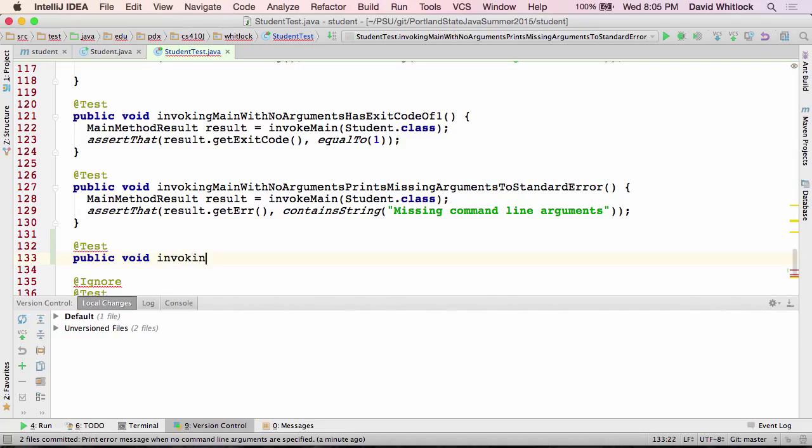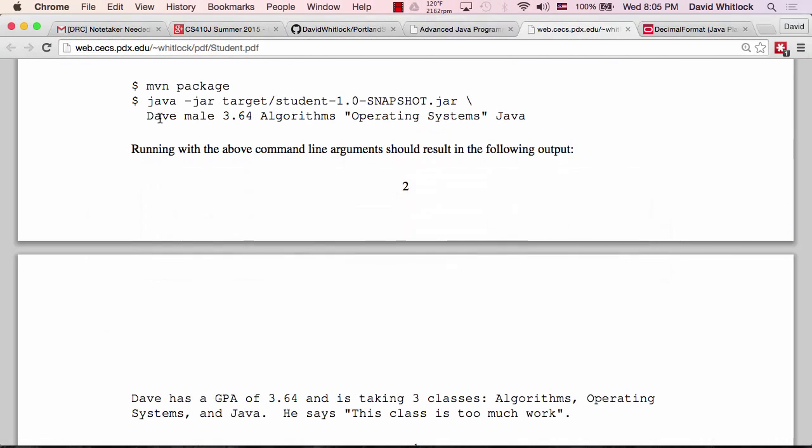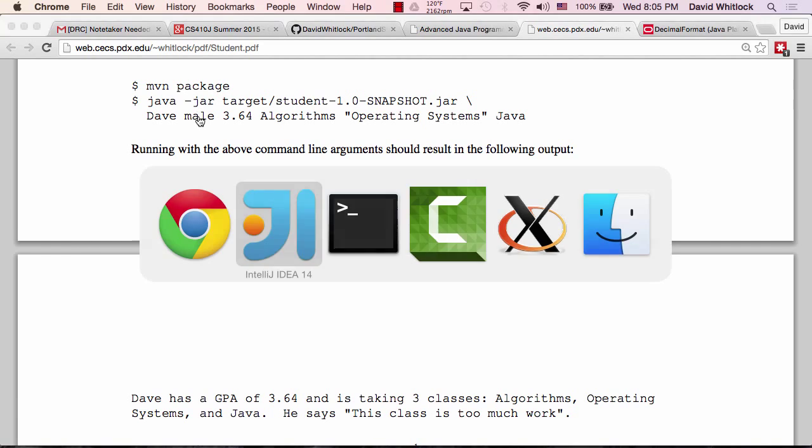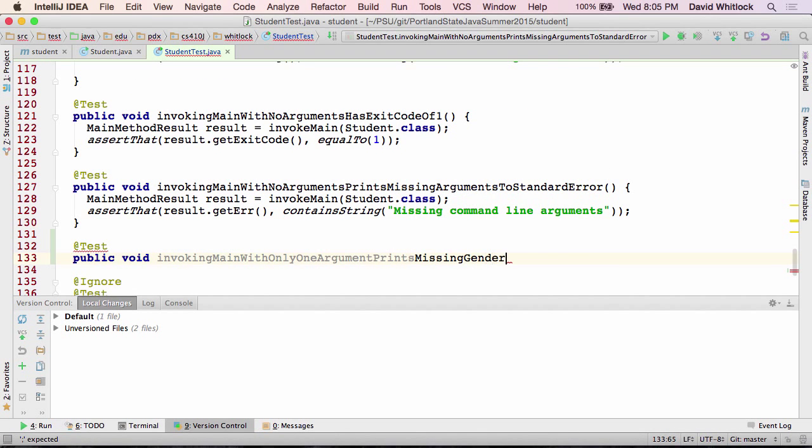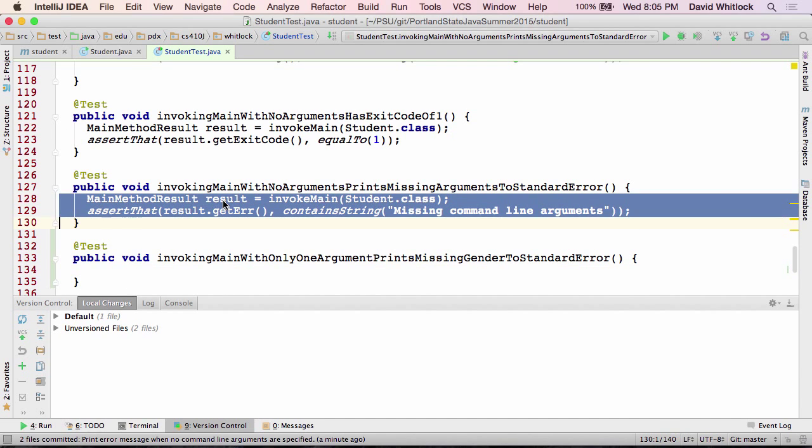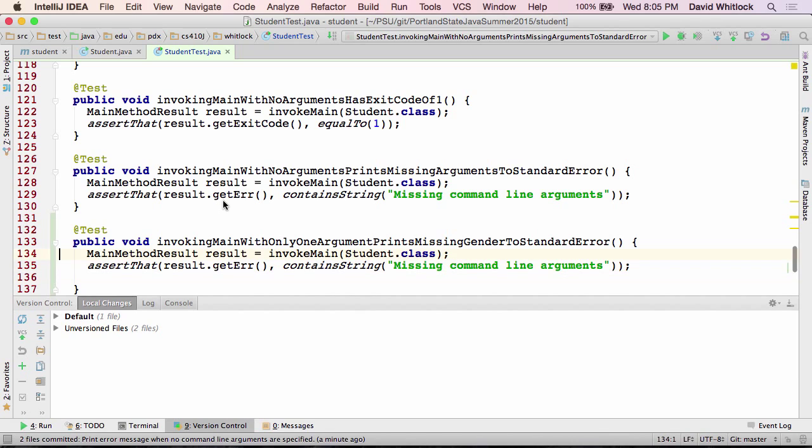So like invoking main with only one argument prints, what, like missing gender to standard error. And so here I want main, and I just want one argument there.